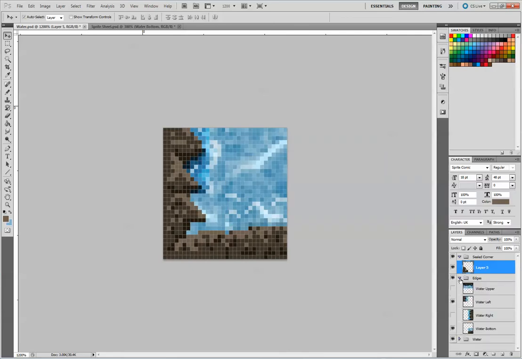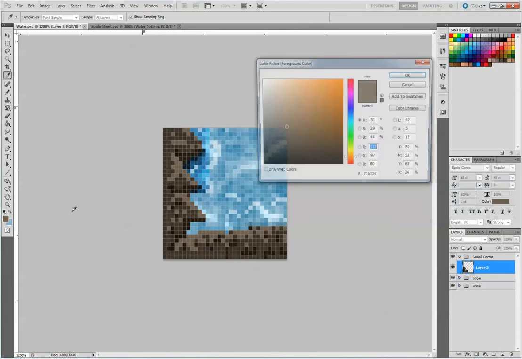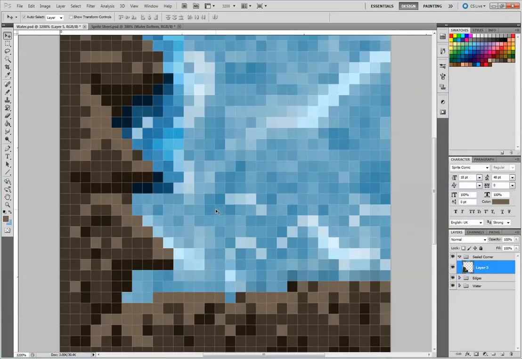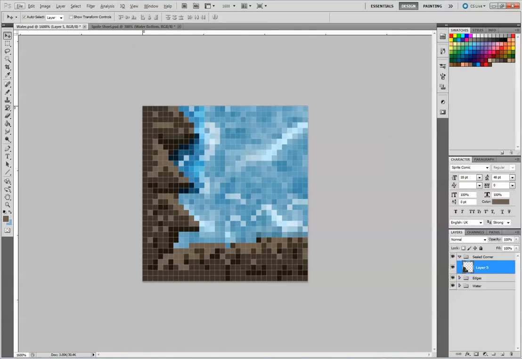The one thing we do want to do though is pick up the original watercolours. Now as I've copied these over, they may slightly be off. So what we're going to do is just go back to here, and we should be fine actually. Let's just go in. Yeah, we'll be okay. So go back to our layer, and now we're going to paint in some of the water features from up here.